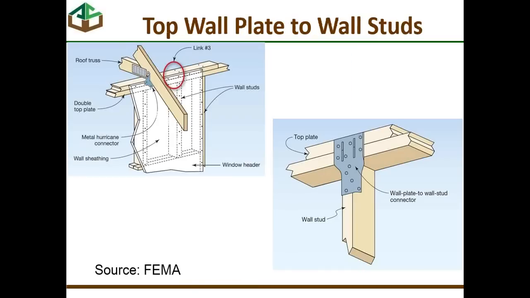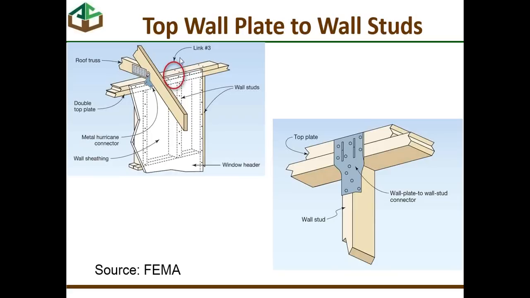So a couple of other elements that we've briefly covered in terms of what's in the wood frame construction manual. A couple of other elements now about the load path continuity and where the load paths need to go. So another part of the load path is, we have transferred load from the roof to the wall, and we've done it with this connector. So now we have to make sure that the wall is staying together and the top plate is connected to wall studs.